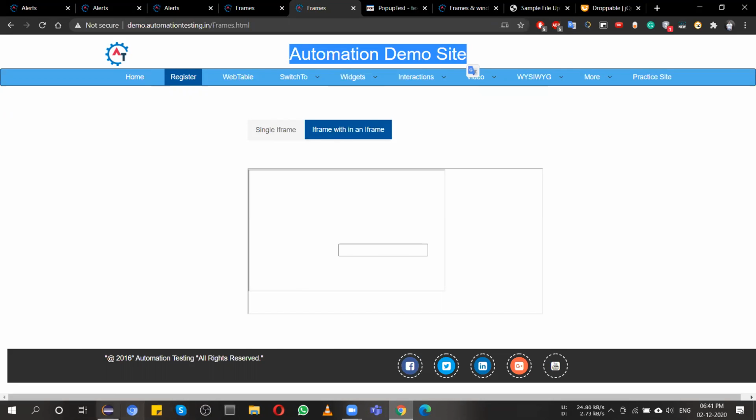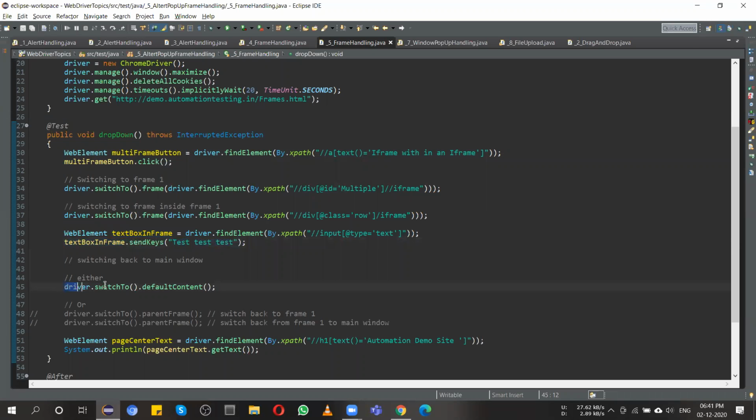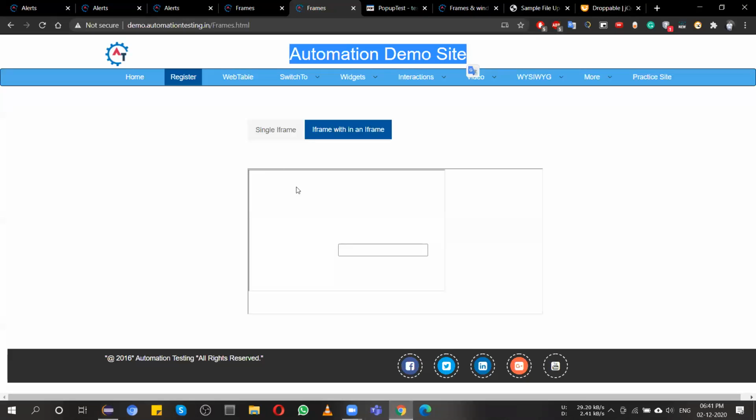For that you have the method driver dot switch to default content. This line will directly jump to the main page. Or if you wish to go with the chain, you can jump to this frame once again and then jump to the main page.